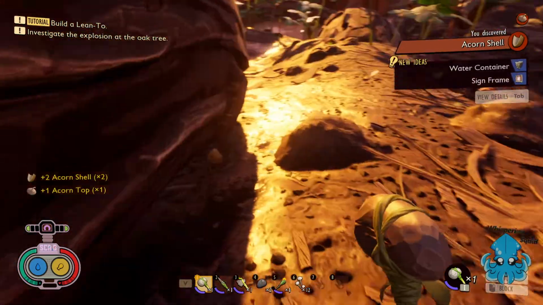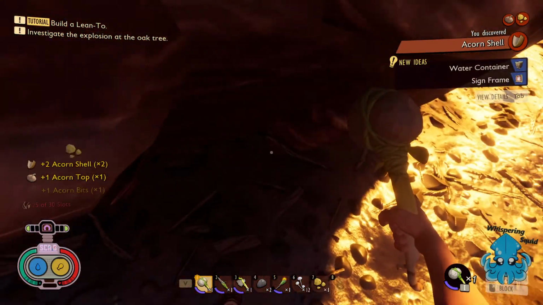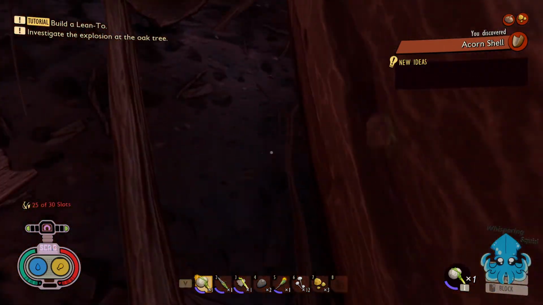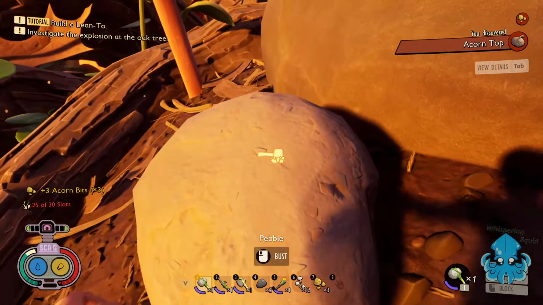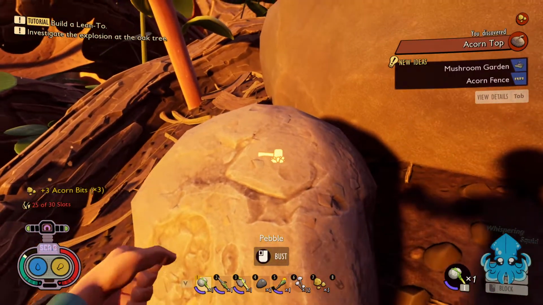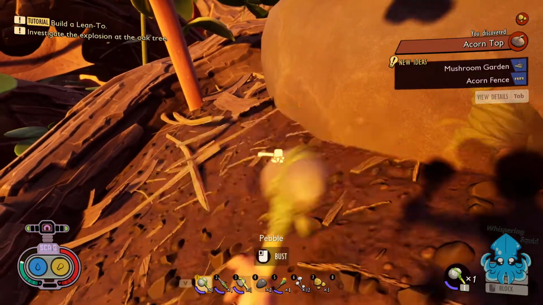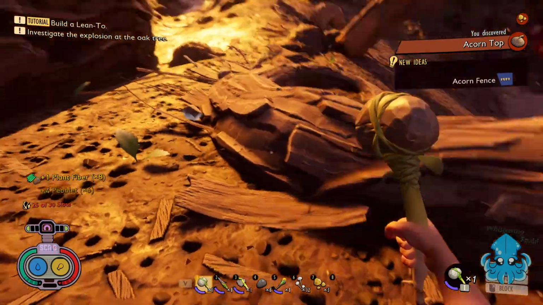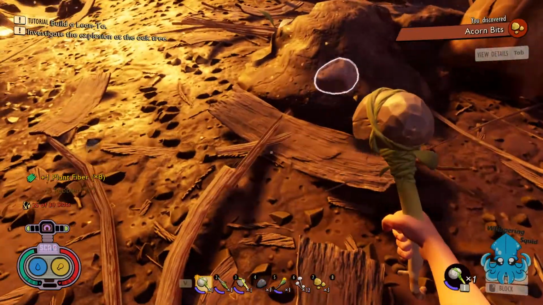Acorn top. What's this? Don't roll away from me. Acorn bits. What's acorn bits do? Oh, what's this do? It's a pebble. Oh, I see. Pebblet. Pebble. Okay, I get it.